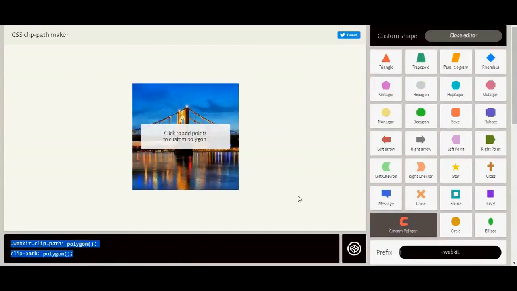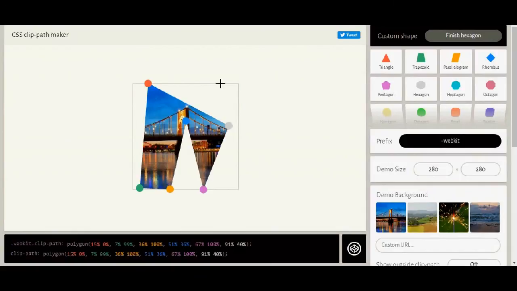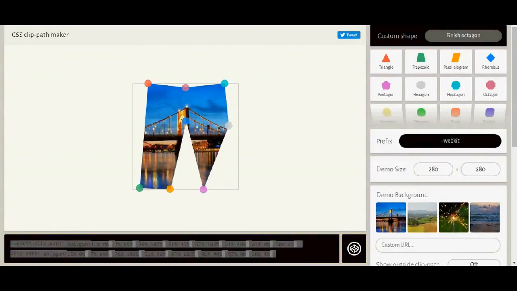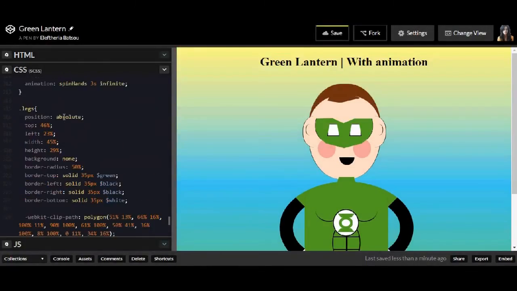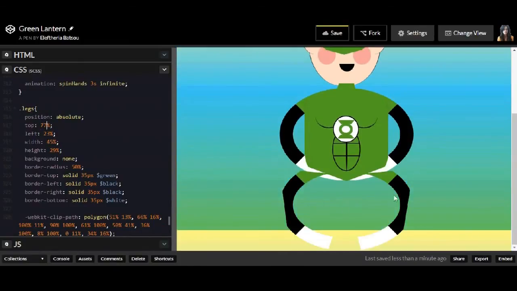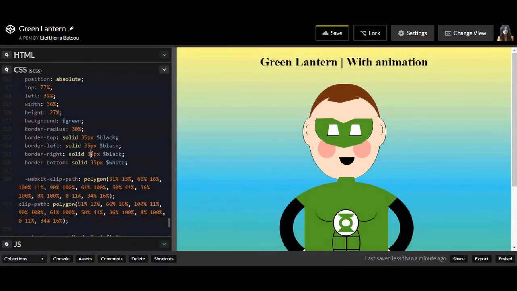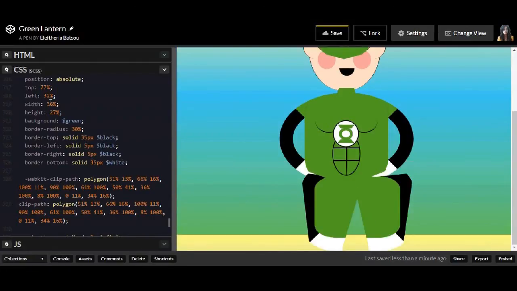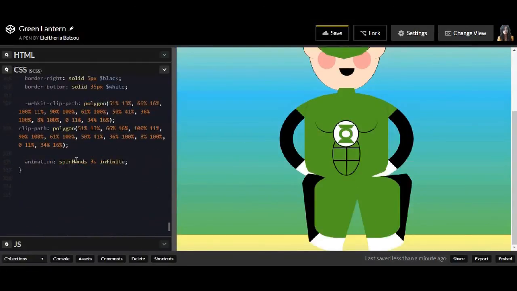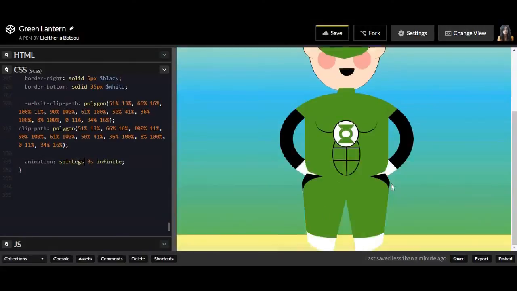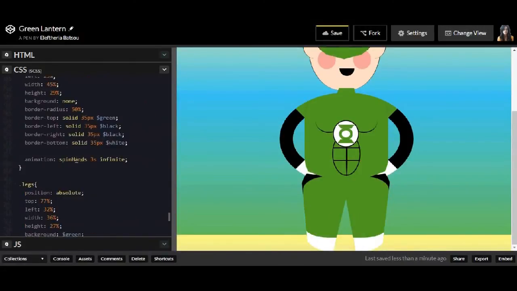Okay, first let's write the leg class, and then I'm going to write the animation. Nice. Okay, that looks weird and funny, but I'm going to fix it. Okay, that's better, maybe a little bit smaller. And of course, okay, now that's nice.